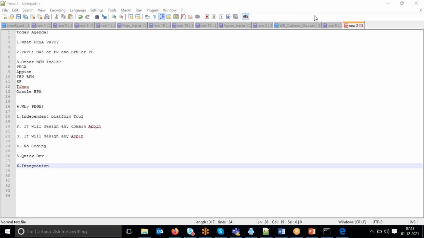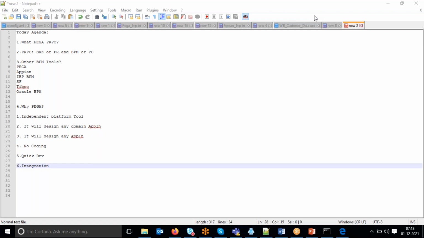That application may be developed in any software, like Java, .NET, whatever; I'm ready to connect to it. How? We have inbuilt integration rules available inside the Pega product. Using those integration rules, I can connect any external application easily, just by doing a small configuration.